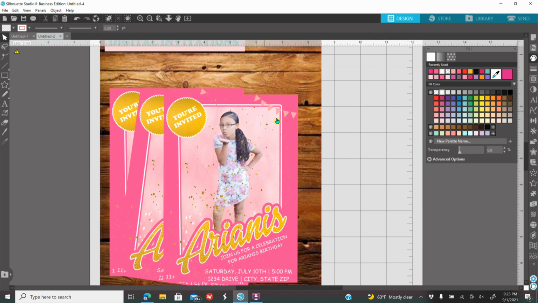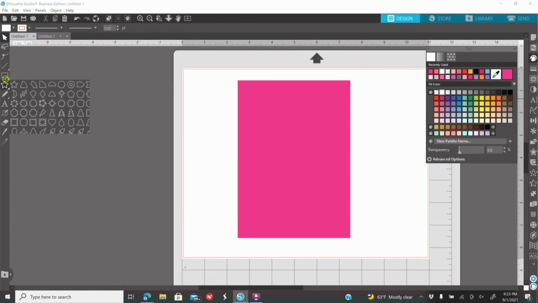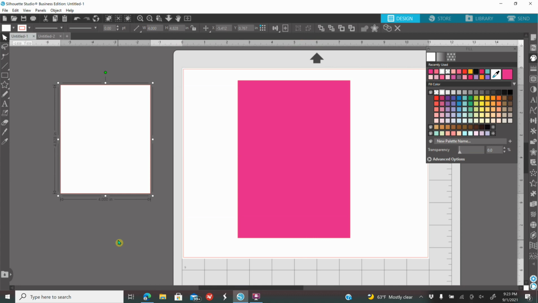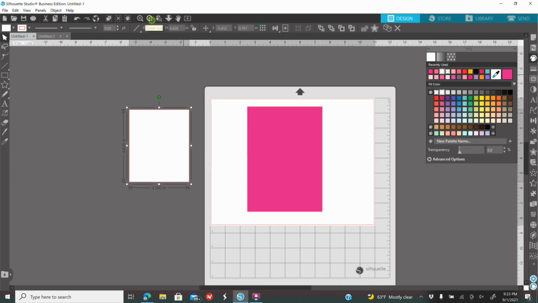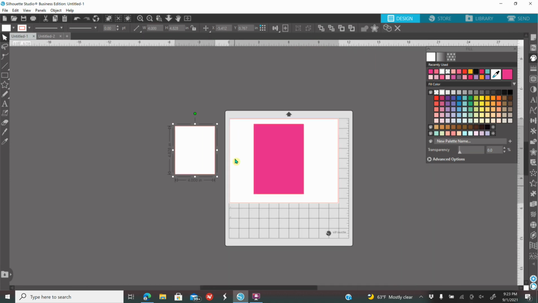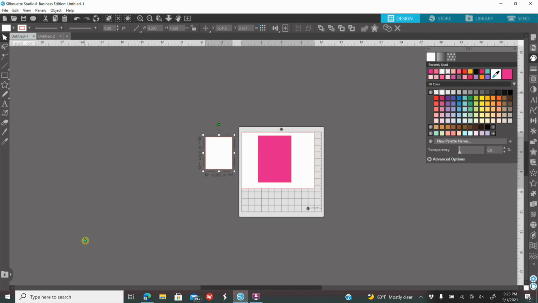So if you look closely, I made this shape that is slanted right here, this rectangle. So I'm going to show you how to make that. You're going to go back here to the rectangles. You're going to make any size rectangle of your choice. Another thing, when you're in Silhouette Studio, you specifically do not have to only work here on the mat. You can zoom out and work all around this area.